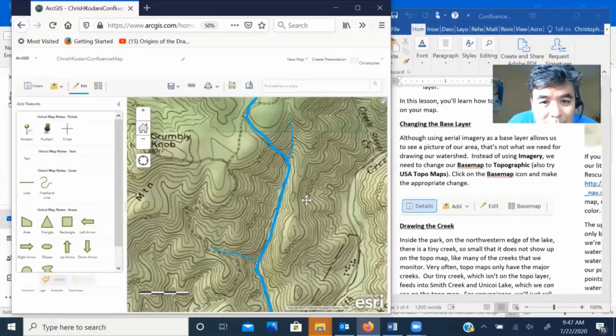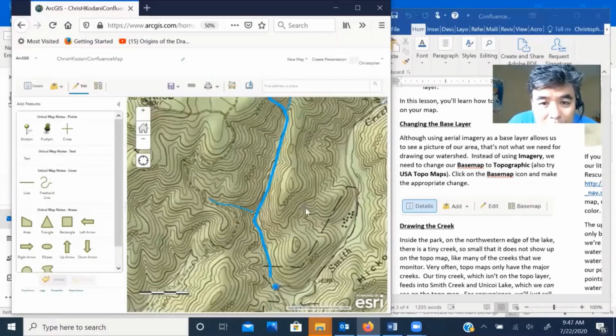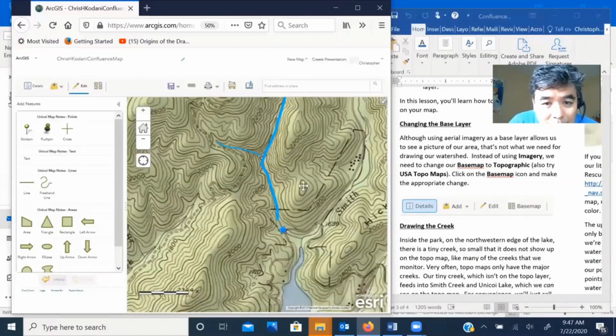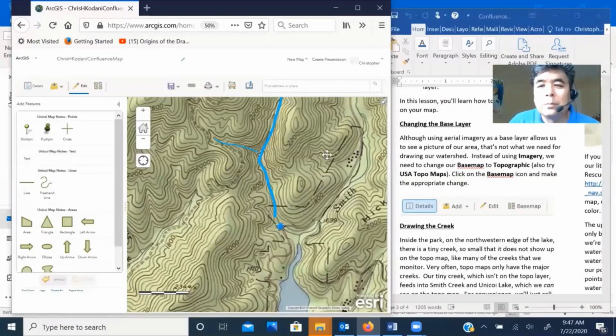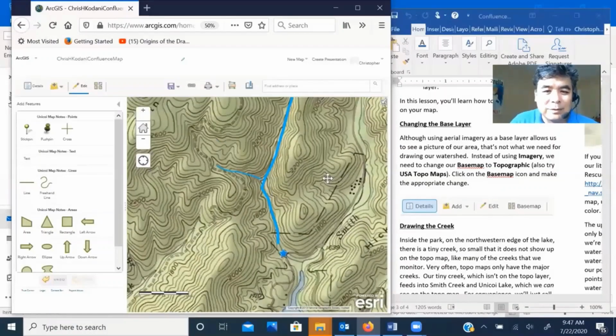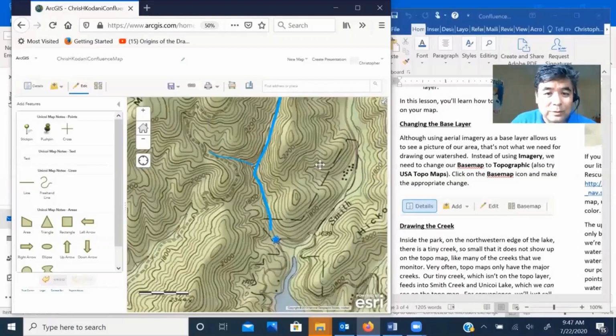So I'm just looking and yeah, this might be a dry wash. I don't think it's got water in it most of the time. And you can see what's going on with that. Okay, and you can see, yeah, maybe even a little bit something going on here. There's probably some tiny little branches that most of the time don't even have water, but they're still in our watershed. So that's why they're important.